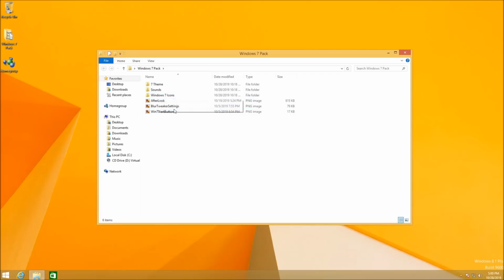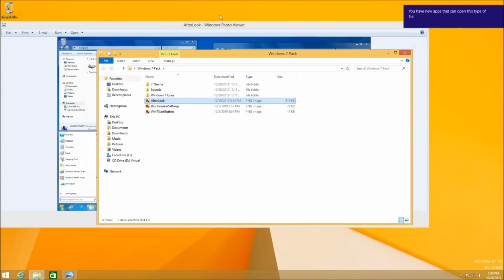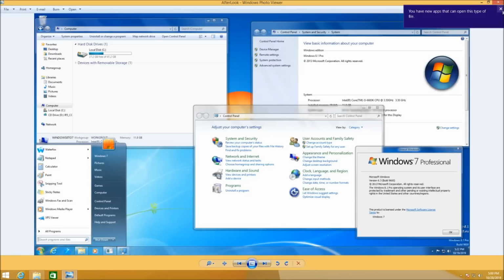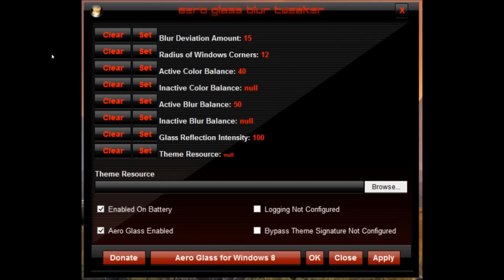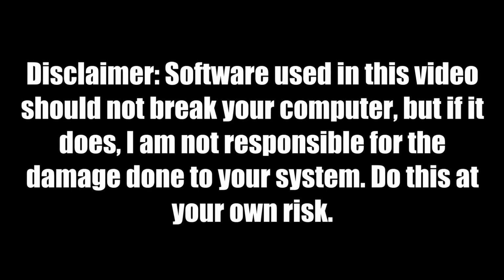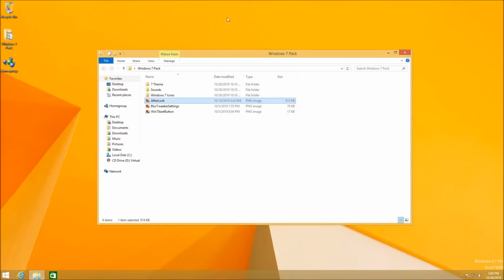I'll just go ahead and show you the aftermath of the transformation. As you can see, this is actually Windows 8.1, the Windows 8.1 Pro operating system. So this is Windows 8.1, and as you can see, this is really accurate to Windows 7. If I just full screen it, this is gonna be the aftermath. As you can see, we got the Windows 7 start. Okay, that's great. You get the point. That's how it's going to look at the end.